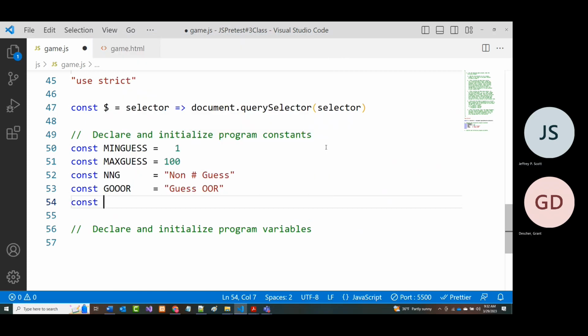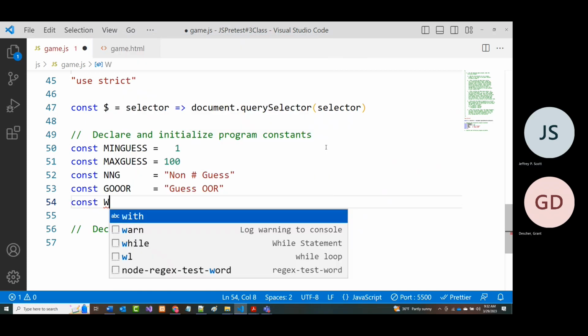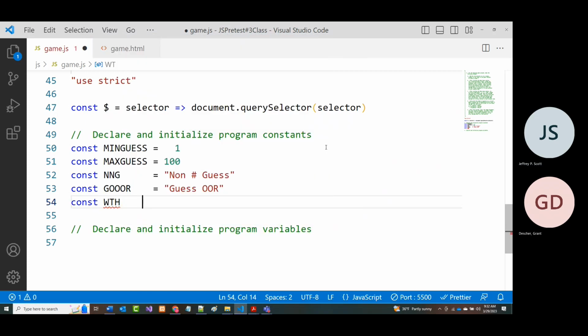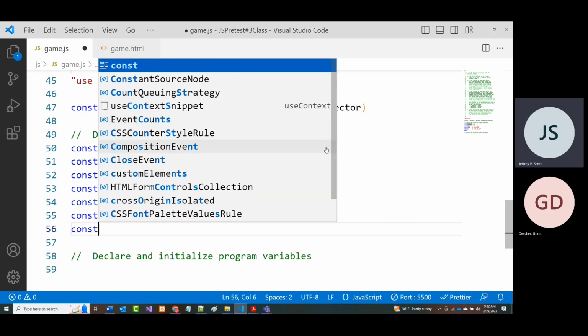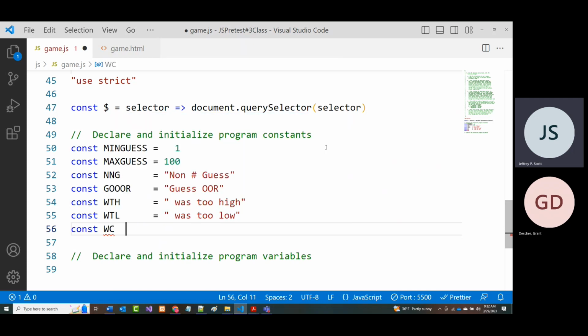Another one, so we can say the guess of 50, and we'll put it here, was too high. Another one with WTL. So we can say like the guess of 50 was too low. And finally, a last one called WC, which will say like the guess of 50 was correct.